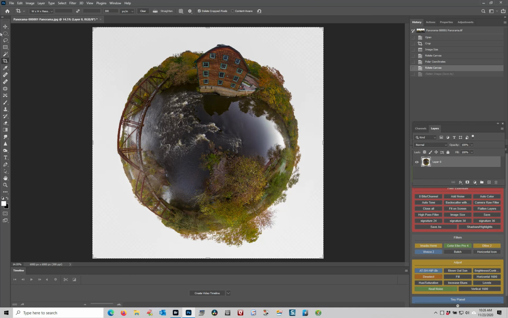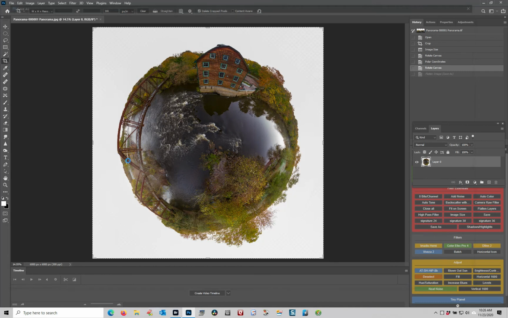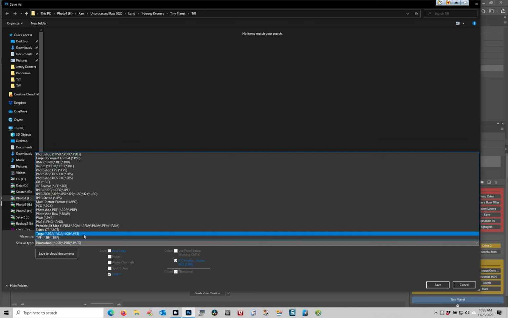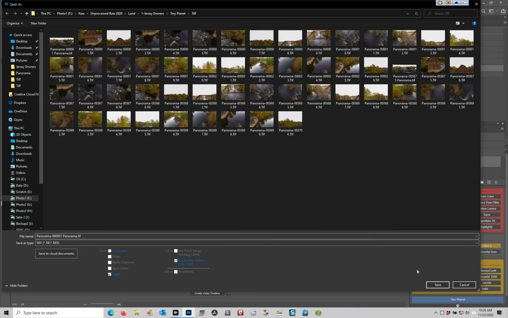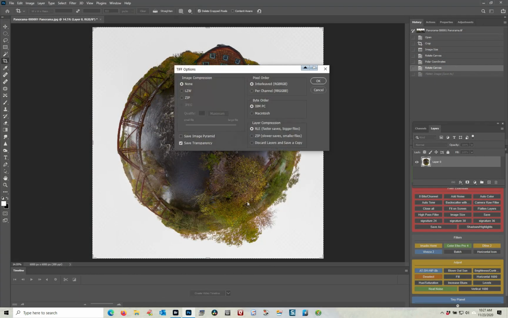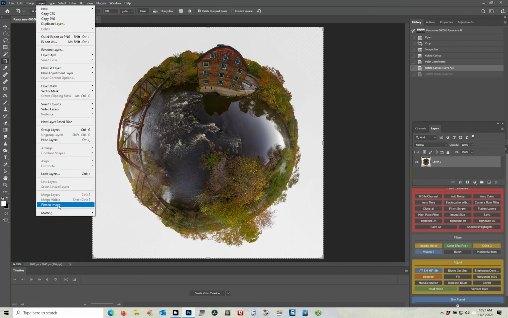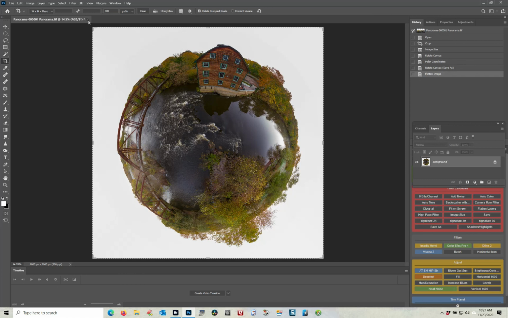All right, we're going to now save it as a TIFF file. And go in here. We're going to select TIFF and do Save. And we're going to replace the panorama that's there. Click Yes. Save it as a non-compressed image. See, it says increasing layers will increase the size. You can do OK, because I forgot when I went backwards that I had to do Layer, Flatten Image. And now when I close it, it'll save it again.